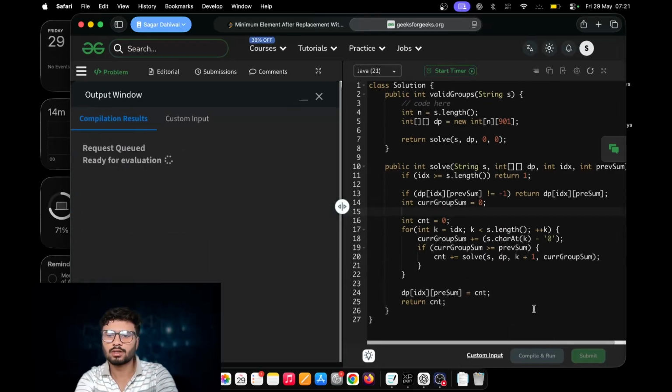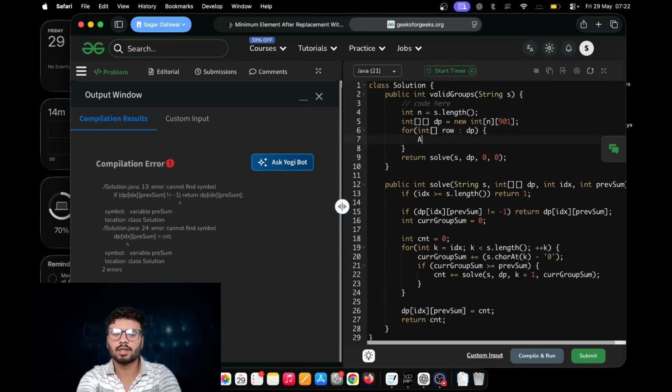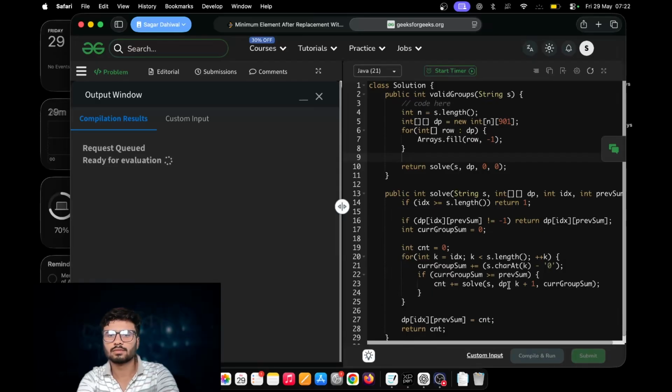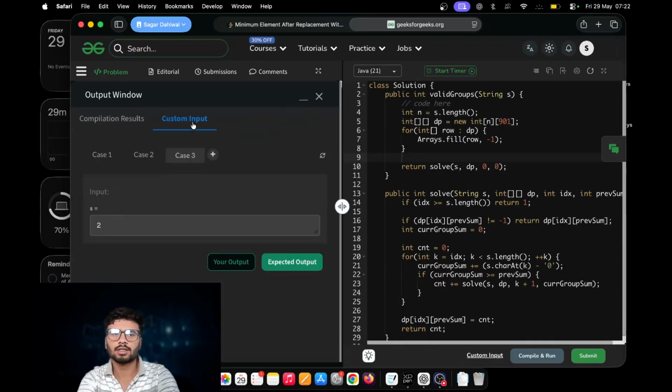Let's try to run it. What is this? Previous sum. And again we need to put -1, right? So for n, the dp arrays are filled with -1. Okay, and we need the extreme case, right?